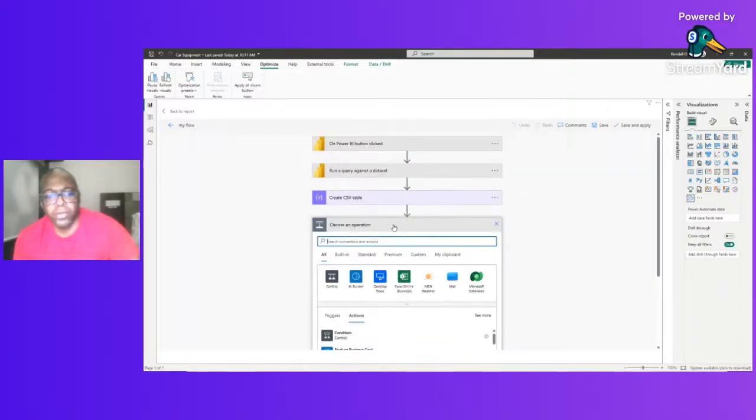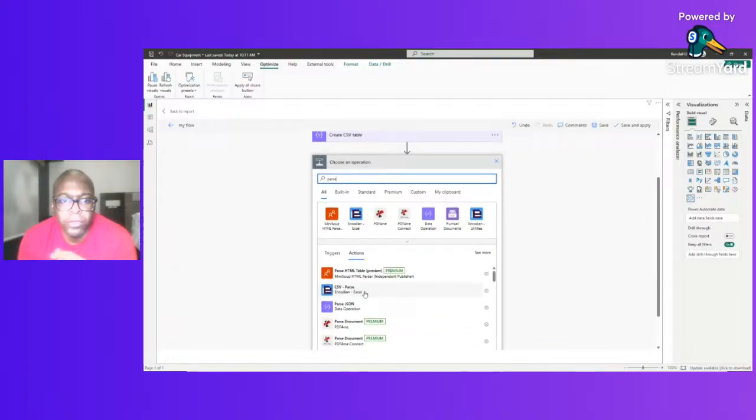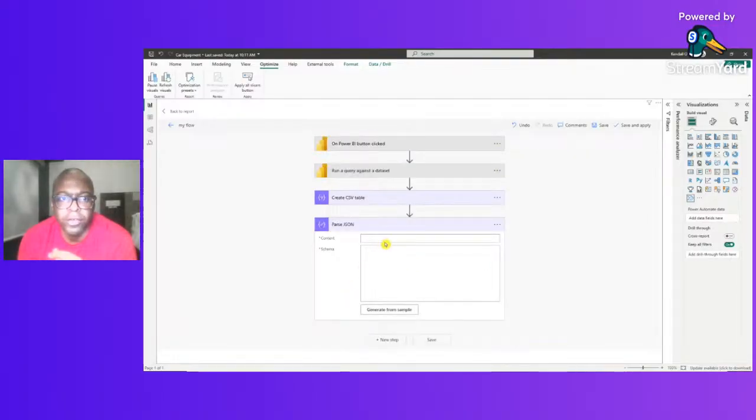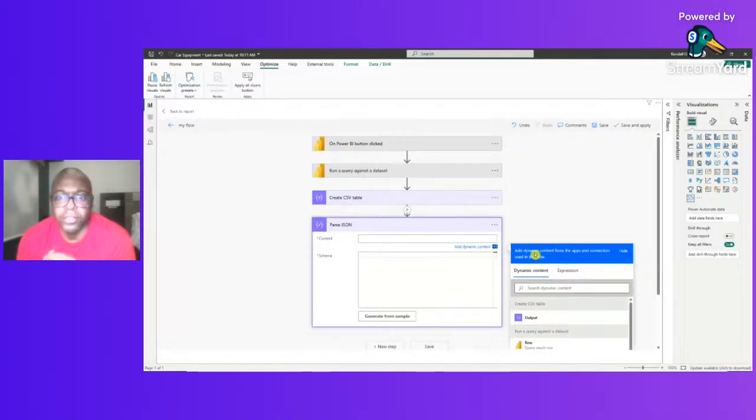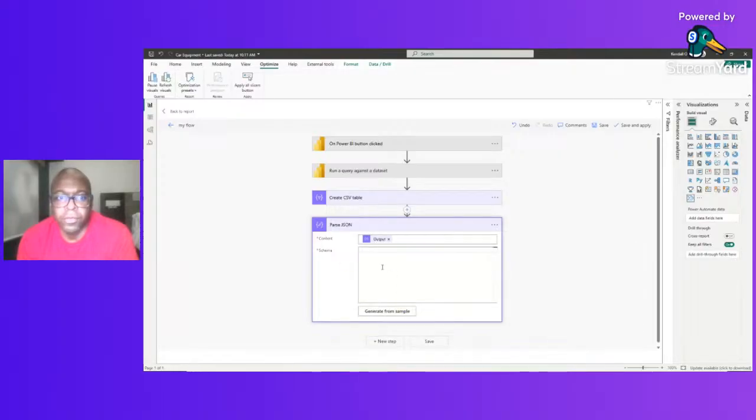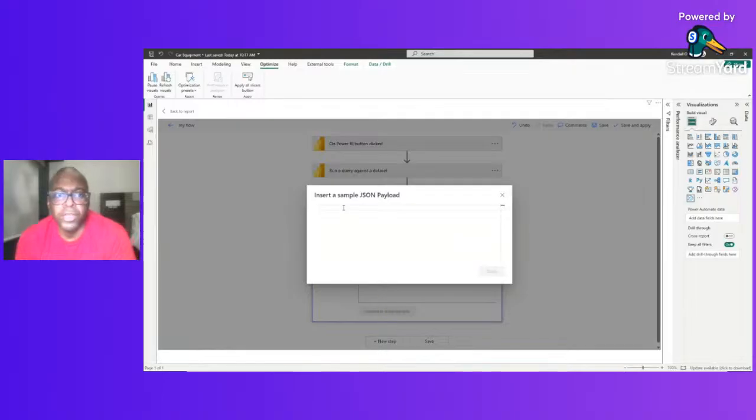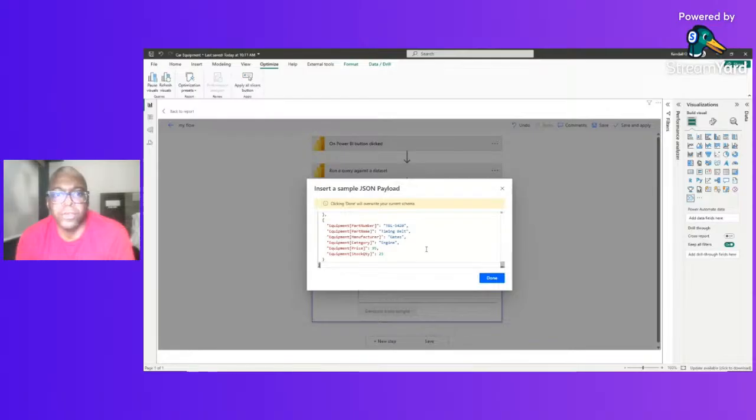Go to New Step. Type in Parse. Select Parse JSON. The content is going to be the output from the CSV table. Now, I need to create a sample. So the sample, I'm going to press Generate from Sample, and then I'm going to paste in the sample from the CSV table.